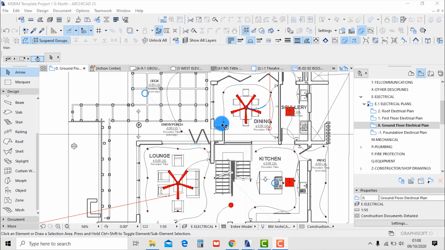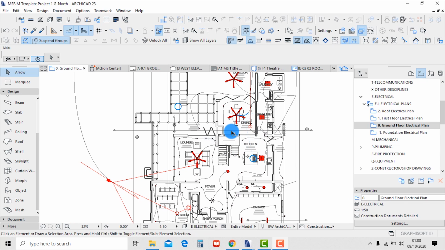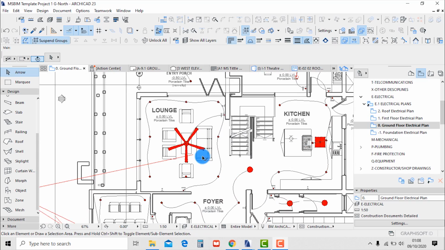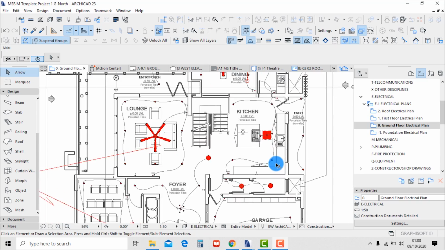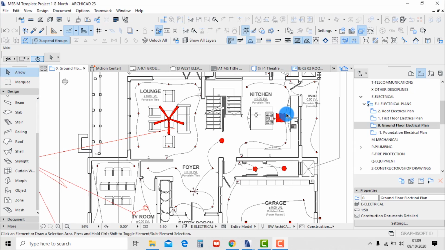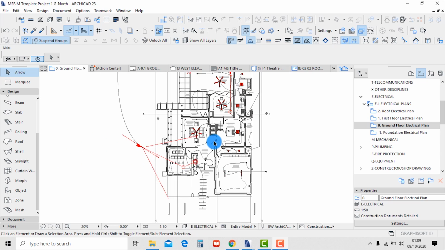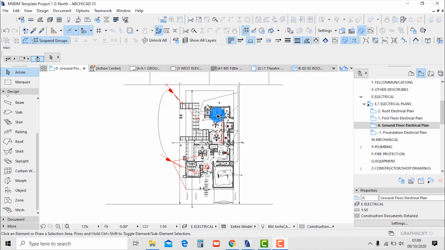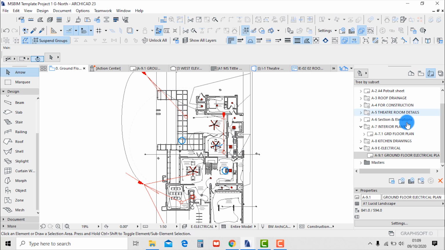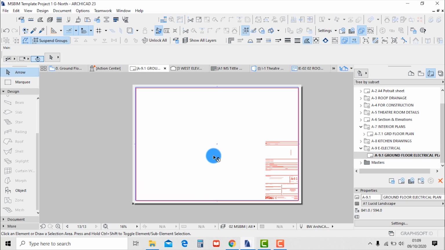For this demonstration, what we have here is a project with electrical designs already done, and the arrangement of all the components that make up the electrical systems of this project. What we're going to do is place this drawing in the layouts. If you go to layouts, I already created an electrical folder here, with an electrical layout for this view. If you open it, it's empty, it's blank.